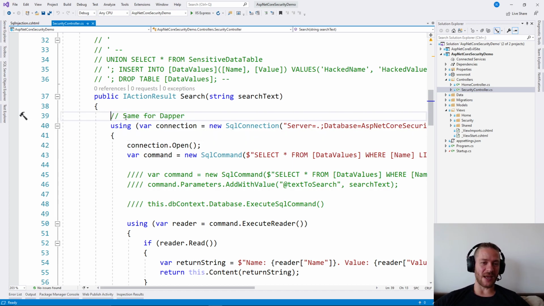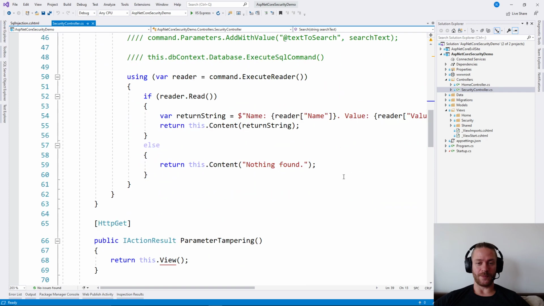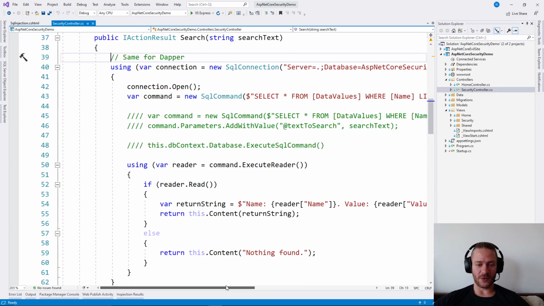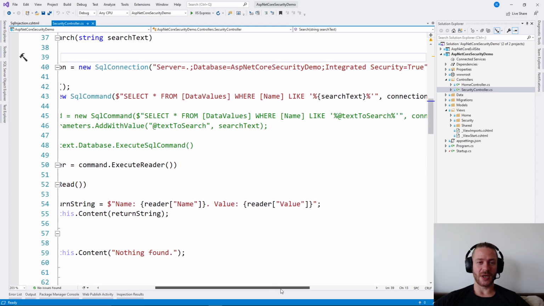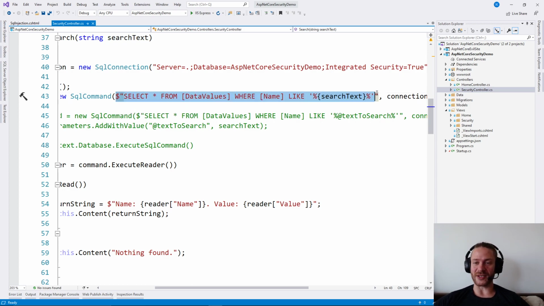It's exactly the same if we're using Dapper. So be careful, guys. Just be careful if you decide to use raw queries. Here it is. Select from data values where name like the search text. I'm using an interpolated string here, which is the problem.